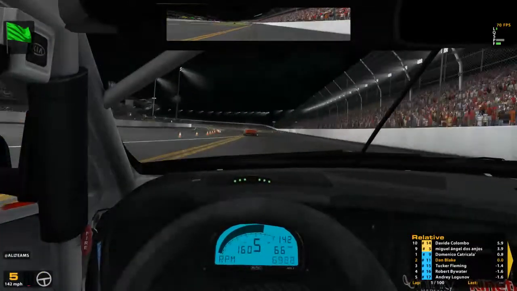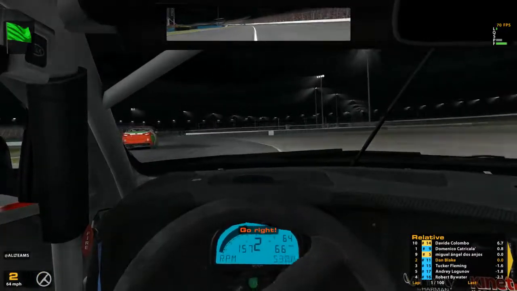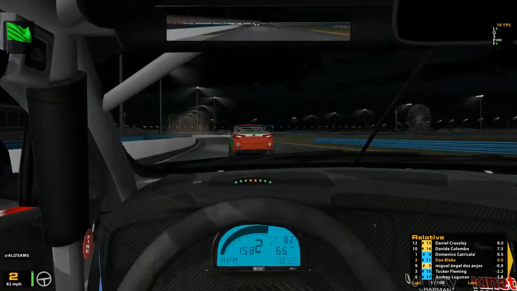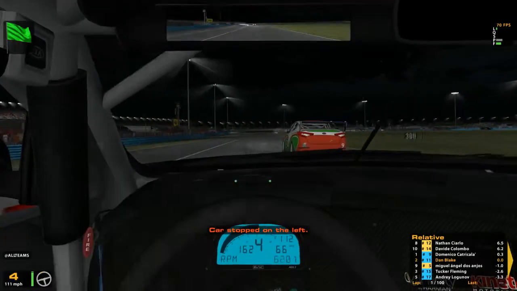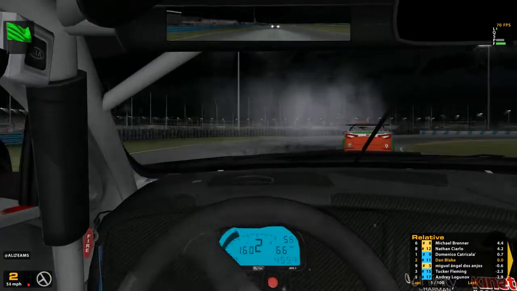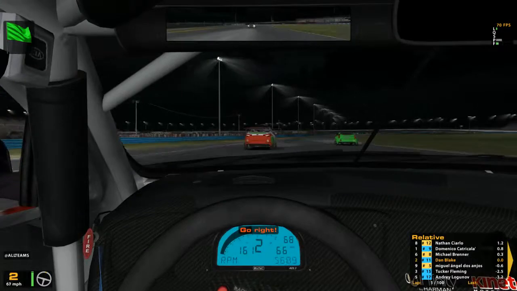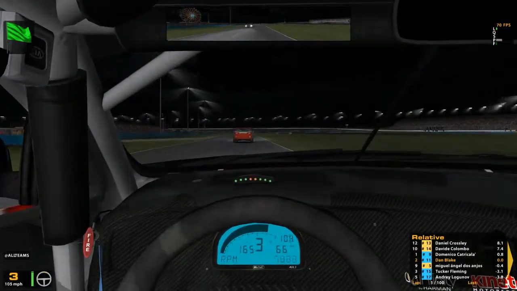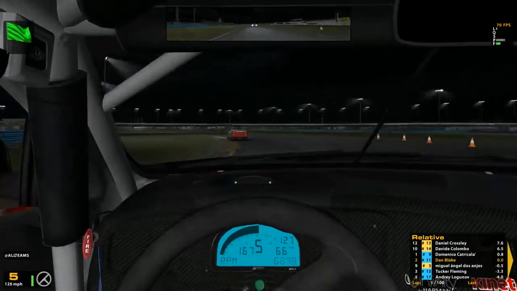Some smoke, but looks like everyone seems to have got through okay, though. Oh, no. One going right. Back on the left, just avoided him. Left side, clear. And there's carnage there. You've got a slow car on the left. Go right. Go left. So that is a couple of the other Caddies having a problem.